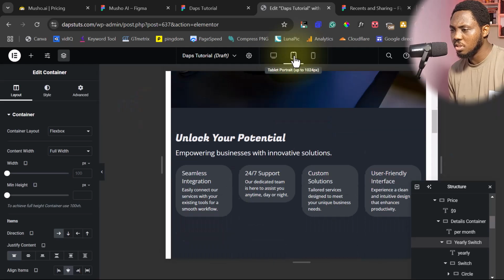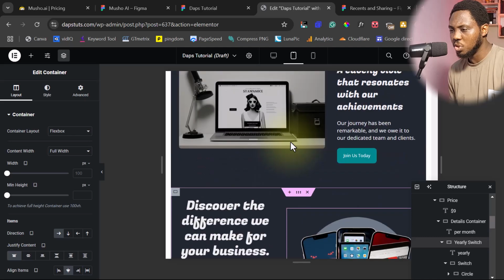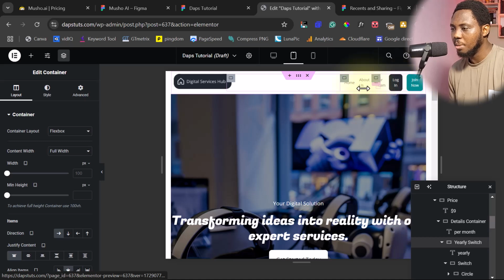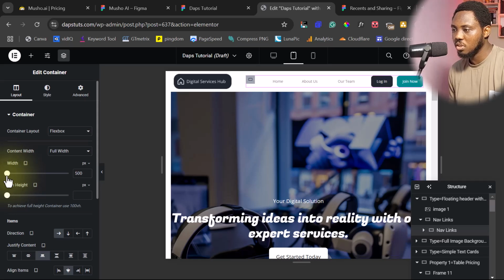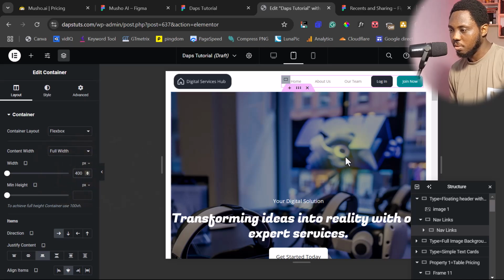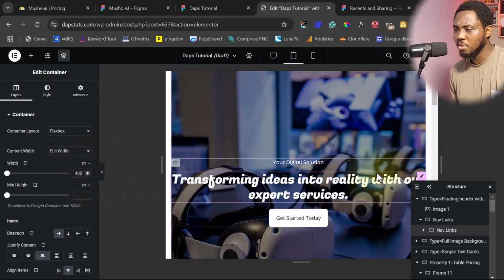We can switch this to a tablet view. We need to just play around with the text here and there to see which one is aligning well and which one isn't, and then we can correct for that. So for this button here, I might want to drag these things out. So for this one, we might just want to increase the width a little so you can see that for this to just align properly. Maybe 400 like this will be fine for this. You can do whatever works for you, and I think this is good for me.